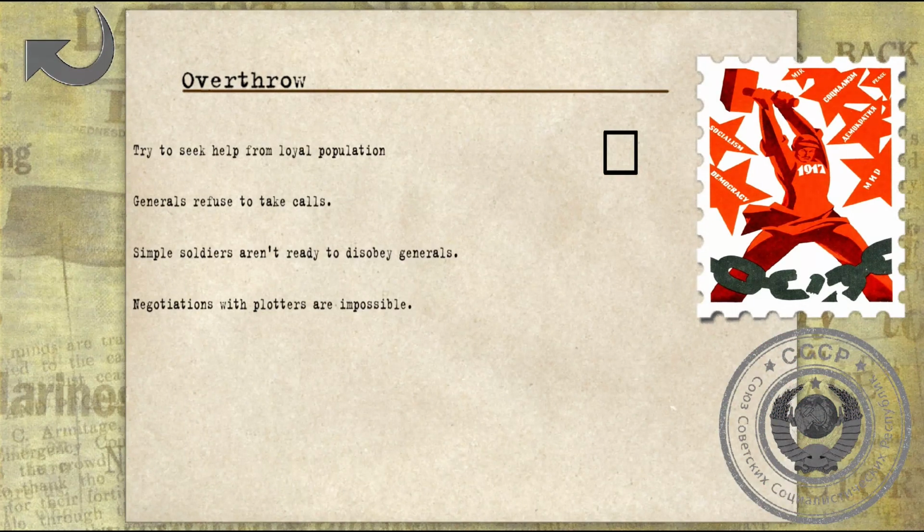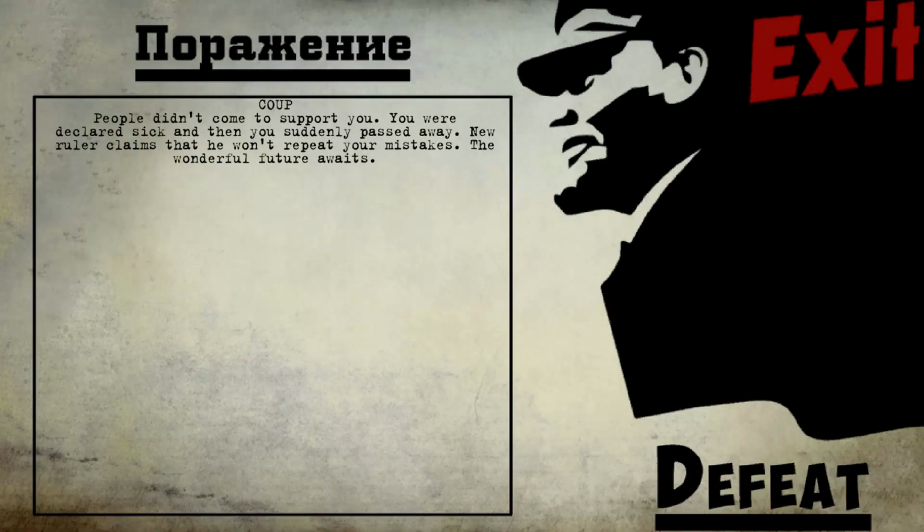Uh-oh. I'm going to be in trouble. The KGB's pissed at me. Let's see if the population can help. Oh, there was a coup.